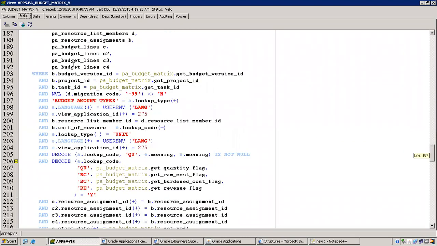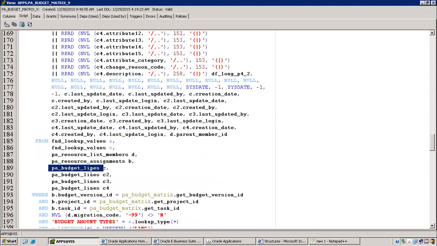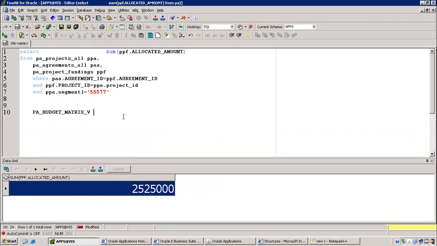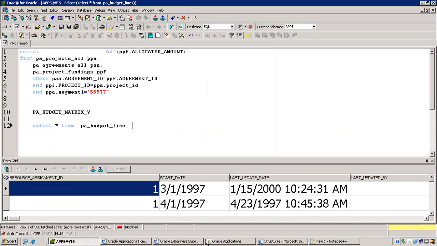PA budget lines is a major table, and PA draft versions also, but that is not available here. In the previous screen it is. To see the information, we can use this table, PA budget lines. And there is a project ID here somewhere.